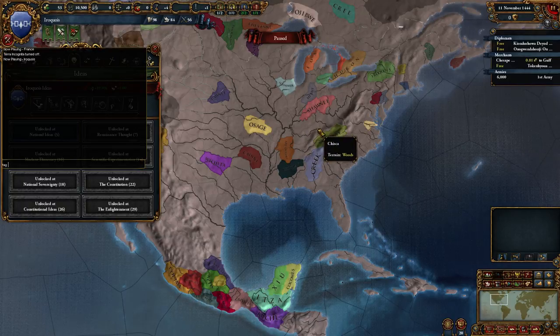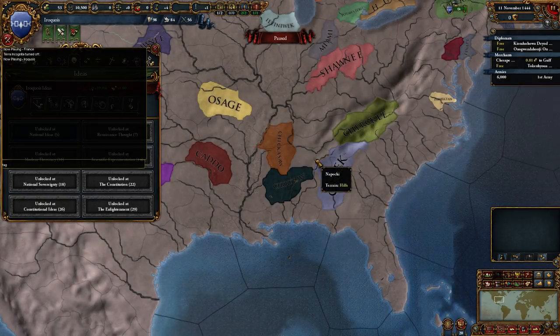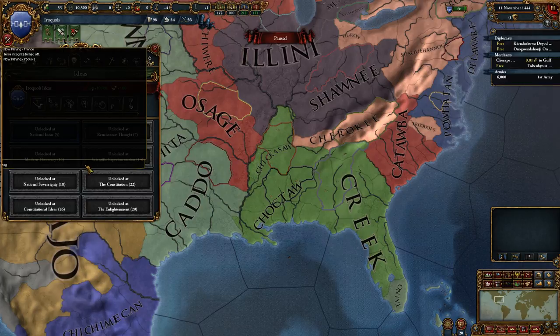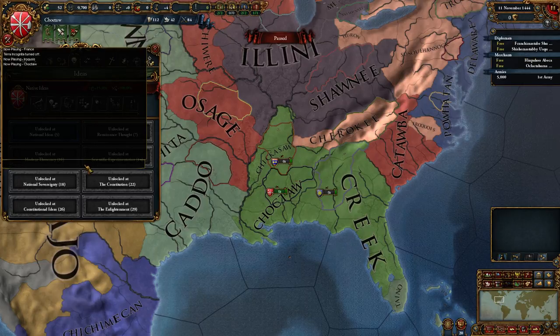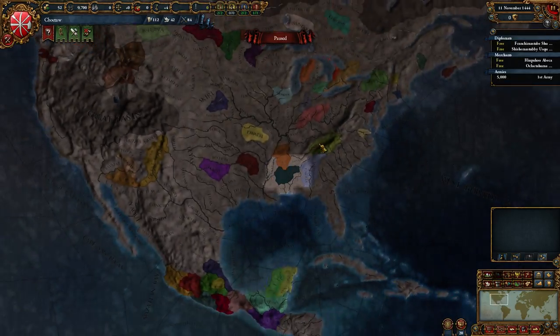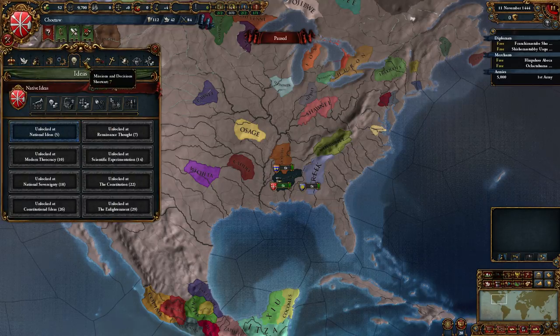Now, for the Choctaw, let's go up here. Choctaw. Now the Choctaw. Basically, they have a better position than the Iron Claw, with slightly worse ideas, but they're overall decent.